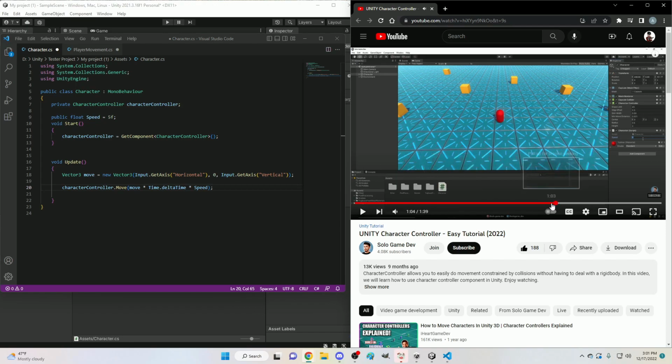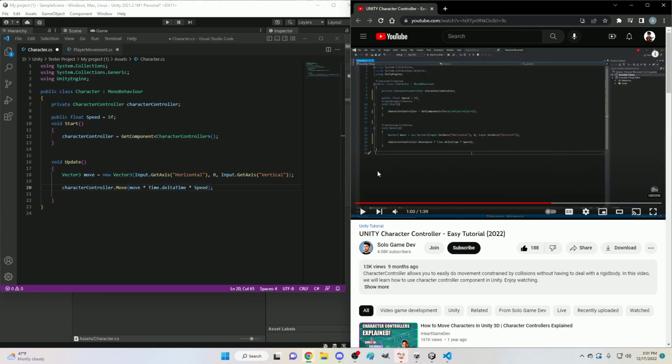Okay, so just double checking everything to the T. Last line, character with a lowercase c, controller dot uppercase M for Move, parentheses, lowercase move, times Time.deltaTime times speed, and parentheses.